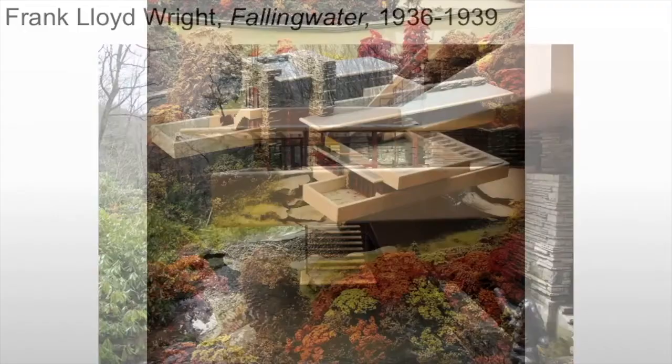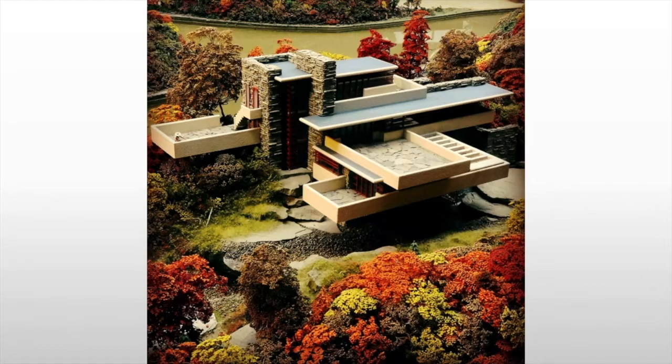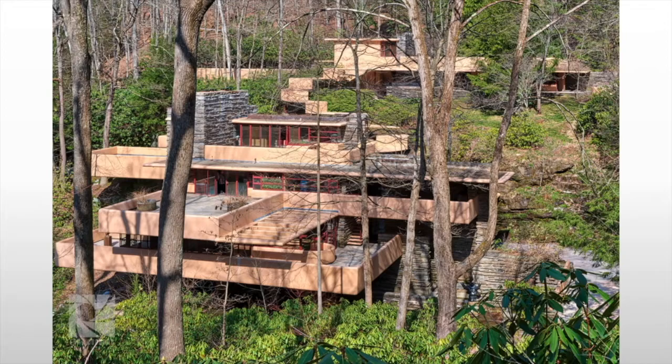The key element of Wright's new architecture was space, not mass — a space designed to fit the patron's life, enclosed and divided only as required. In Falling Water, Wright took the blocky masses characterizing his earlier forms and extended them in all four directions to take advantage of the location. He also designed a series of terraces that extended on three levels from the central core structure. The contrast in textures among concrete, painted metal, and natural stone in the house's terraces and walls enlivened its shape, as does Wright's use of full-length strip windows to create a stunning interweaving of interior and exterior space.